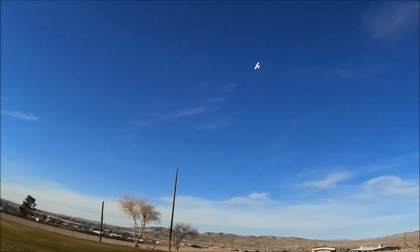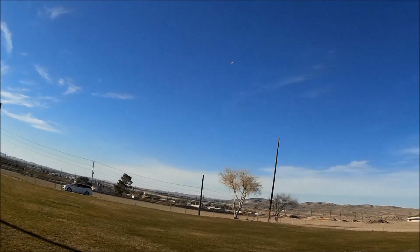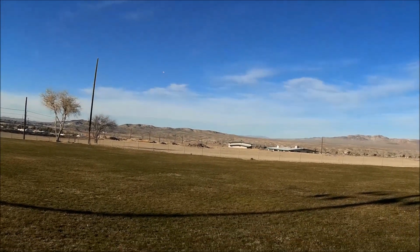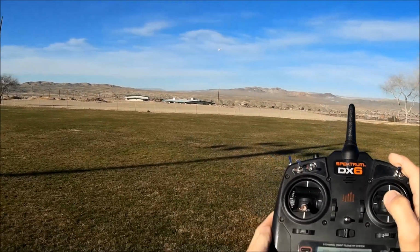There you go. It's climbing in the knife edge. That's sick. Oh, man, that is sick. It's actually climbing in the knife edge. Now we're full power off. We're full flaps. Power off.